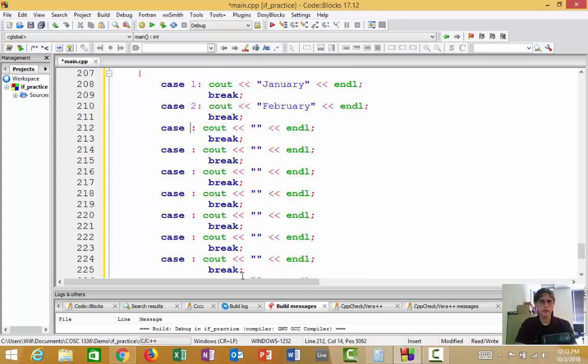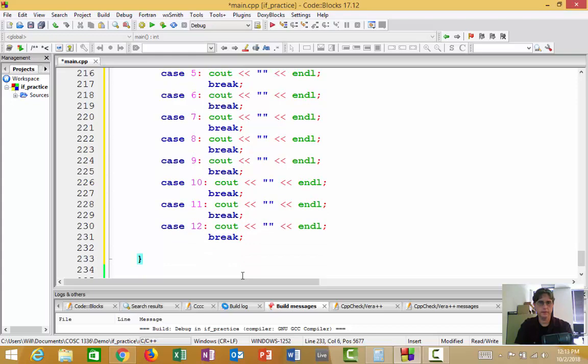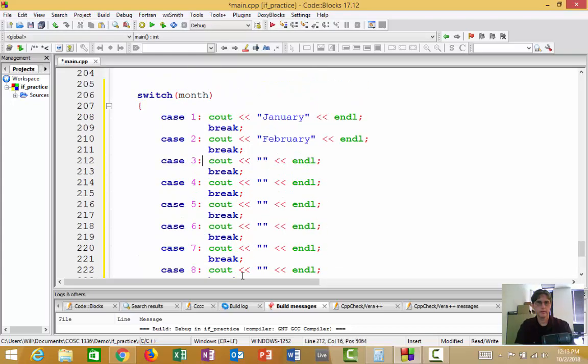Let's see if I did too many or not enough. Case 4, 5, 6, 7, 8, 9, 10, 11, 12. Hey, just right. And then we're going to output the corresponding months. March, April, May, so forth.